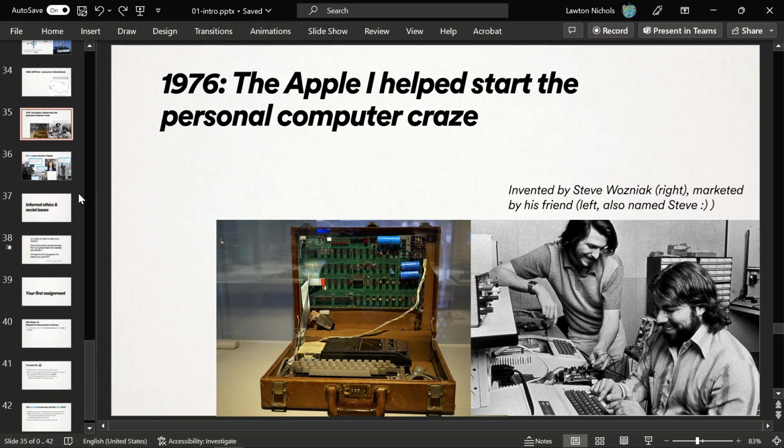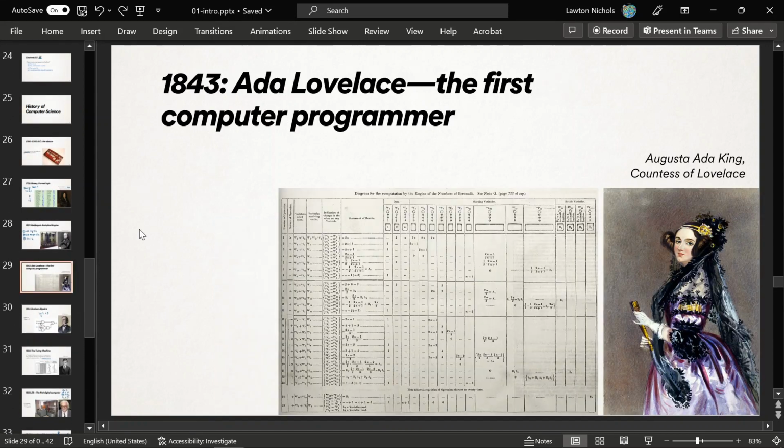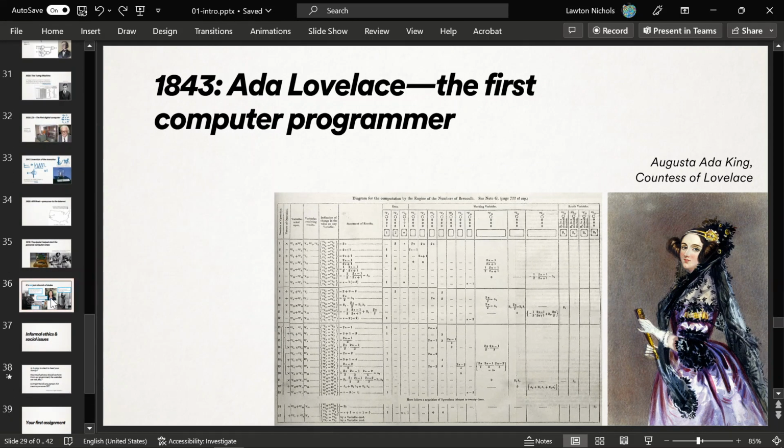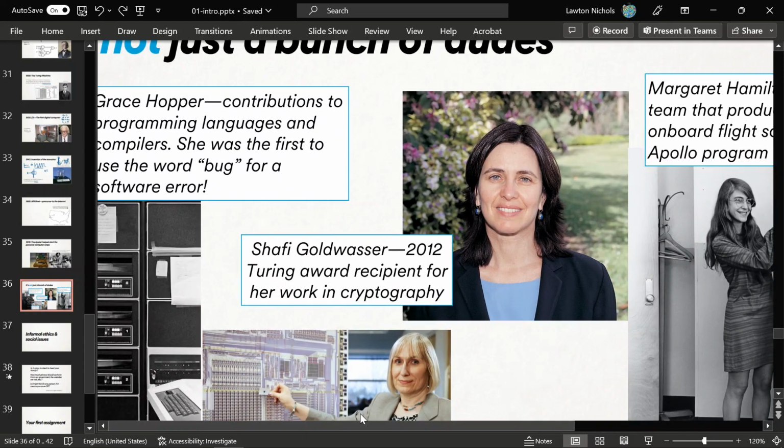I do want to just jump around a few different places because I've talked about the very first programmer, the coolest person in the world, Ada Lovelace, but I just do want to point out before we stop this little subsection that it wasn't a bunch of dudes inventing computer science. It really wasn't. Let me talk to you about some very cool people in the field, and I'll zoom in on them as well. Very cool women in the field.